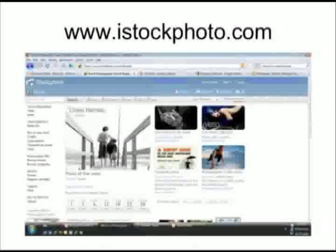Another thing is iStock Photo. I don't know if anybody's used this before. It's not a free resource, but it's a really, really superb resource. If you are doing presentations regularly, I go onto iStock Photo, buy credits, usually about $100, and download really superb, high-quality photographs that I can then use in my PowerPoint presentation. It's a really great resource. Simple, easy to use, easy to navigate.